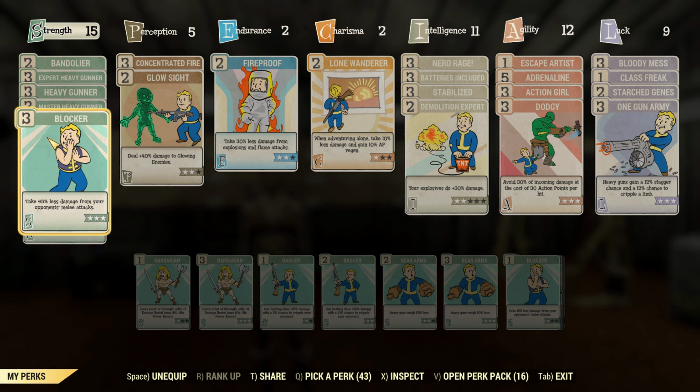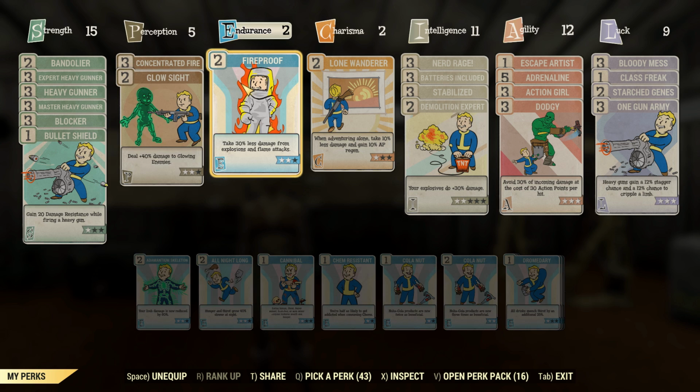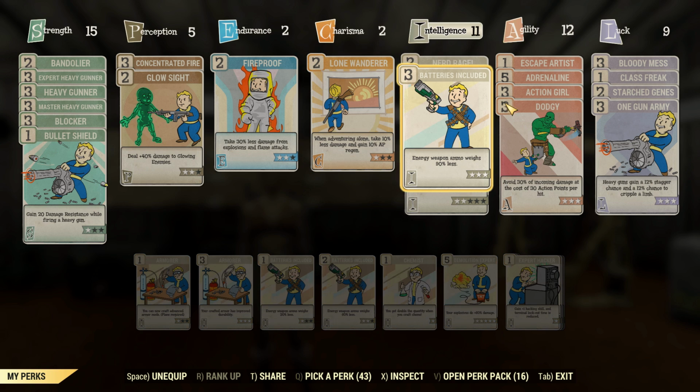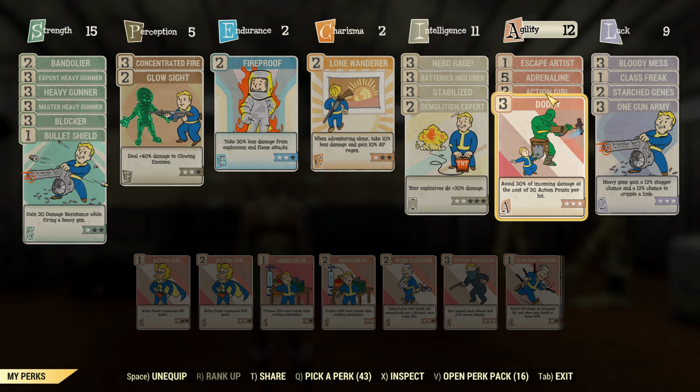It's a subjective thing, but going over the perks, we've got the defensive perks like Blocker to make sure if we get punched by the Scorched Beast Queen, it does no damage. That's to stop us from being blown away by a sonic roar, and there's a little bit of extra damage resistance on top, and the AP regen is nice too. More AP regen on Action Girl, that's fueling Dodgy, so if we've got AP enough to dodge an attack, well, we can make sure we take 30% less damage.